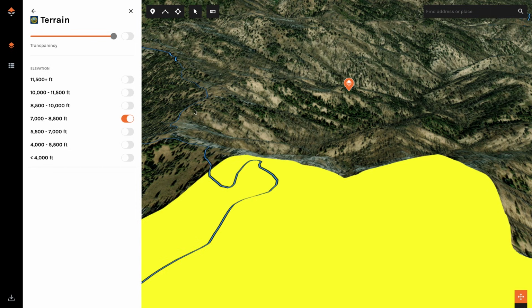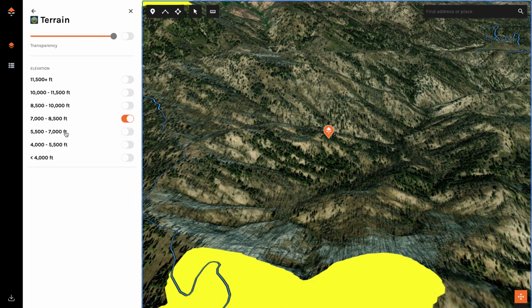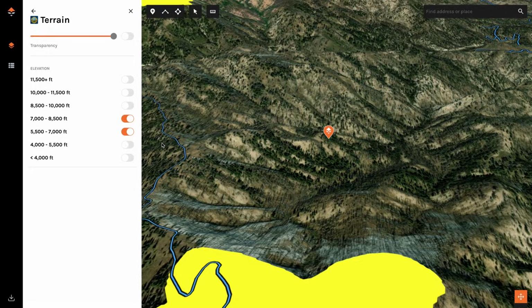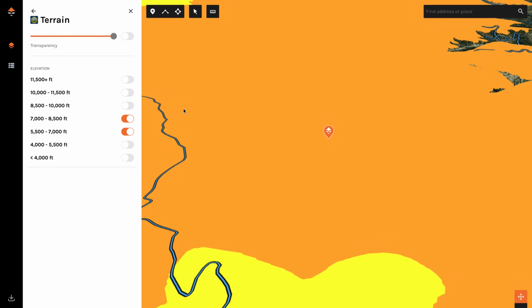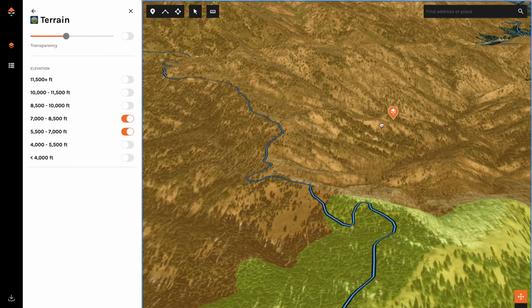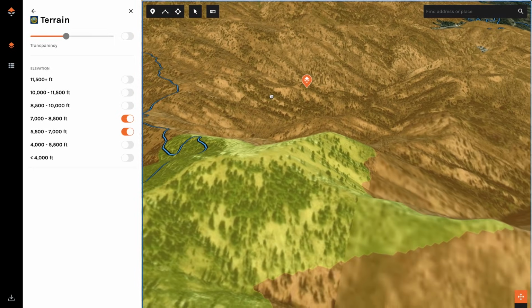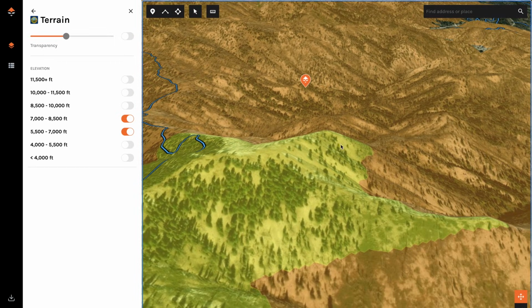In this area, I'm starting to click on a bunch of different elevation layers. You can see down here, there are some elevations that are 7,000, 8,000. But the majority of the spots I have picked out right now are within 5,500 to 7,000 feet. Right now you can see the transparency is cranked way high, so I could turn that transparency down. Then when I'm moving around, I can see where the different elevation bands are because I have the 8,500 and then the 7,000 band turned on. It just gives you a rough idea of the terrain.